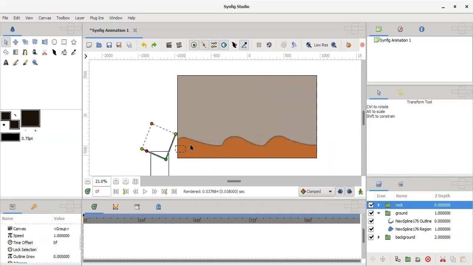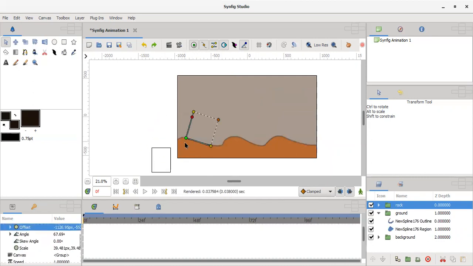So what are we going to do next? Test muna natin if gumagana or naka-link siya doon sa mismong path ng ground na meron tayo. So papansinin niyo, using the green handle of the rock group, doon lang po siya dadaan sa mismong ground na kinreate natin. Yan. So since na-test na natin, gumagana siya, ang sunod na po na gagawin natin is we need to insert the keyframe.